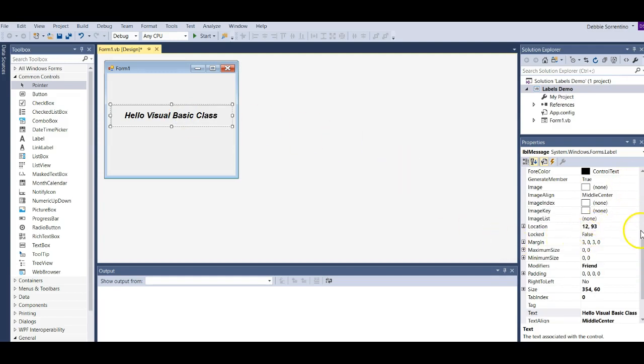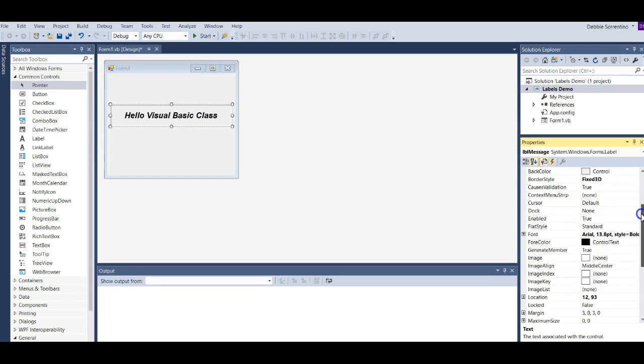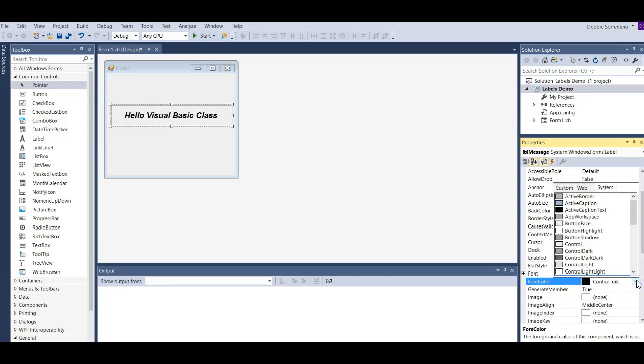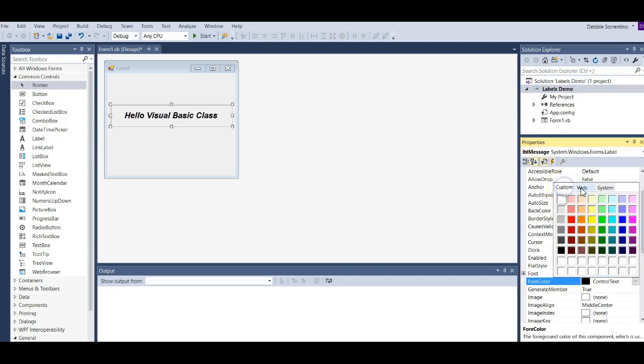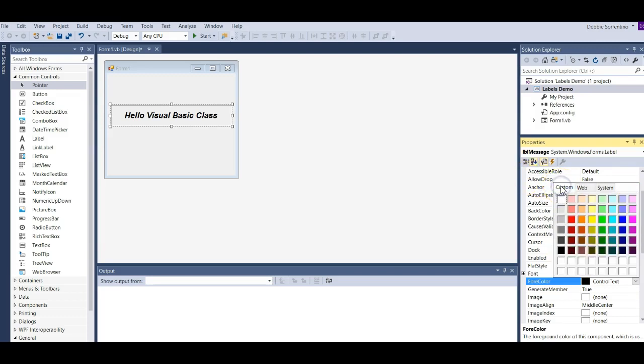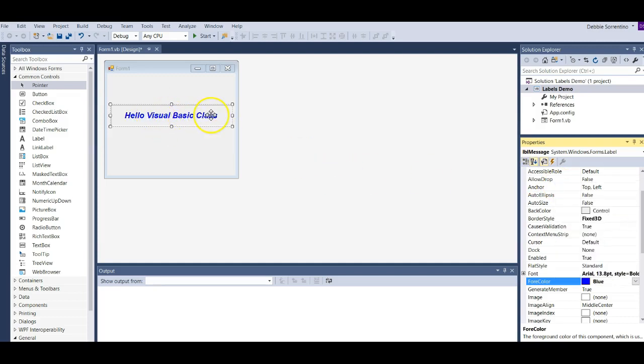And then I'm just going to talk about colors. So let's look at, we have a back color. We have down here a fore color. I'm going to show you what the fore color does. So I'm going to choose this. And there's some default colors, but they're not very exciting. So you can go to custom colors. You could choose some web colors if you want to. If you're working with web pages, there's certain colors that you're going to want to choose from. I'll just go into custom here, and let's say I'm going to change that to blue. And then you'll see that the fore color, the color of the text, has been changed.